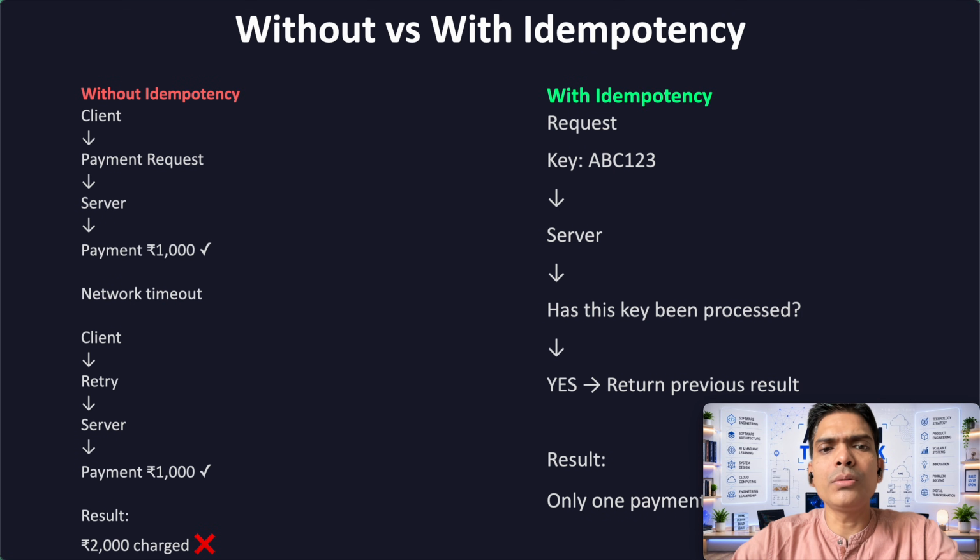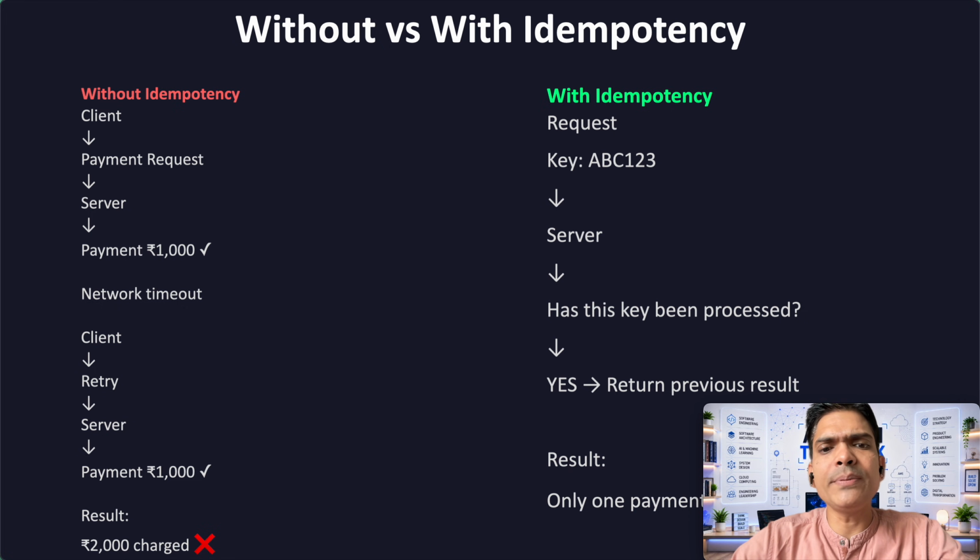So let's talk about what happens without idempotency. The client sends a payment request of rupees 1000. The server processes it successfully, but then a network timeout occurs before the response reaches the client. The client does not know whether the payment succeeded, so it retries.